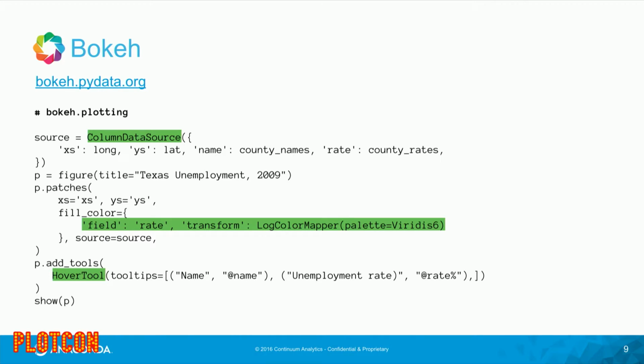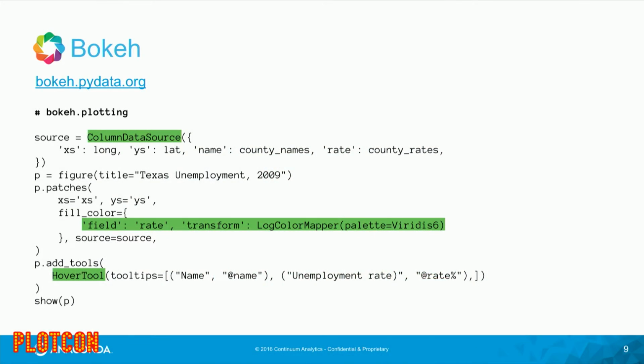To dive in just a little bit deeper, at the heart of Bokeh is a thing called a column data source. And if you can get your head around that, in the future you are going to really understand everything. It's just a tabular data structure, like any tabular data structure, but its name in Bokeh is the column data source, and it's where we store all the data. We didn't explicitly define one in this previous plot, but one was made under the hood for you. But if you make one yourself, you can start to use it in all kinds of interesting ways.